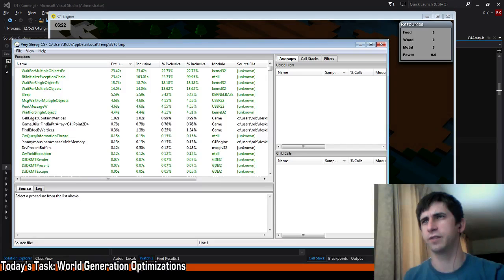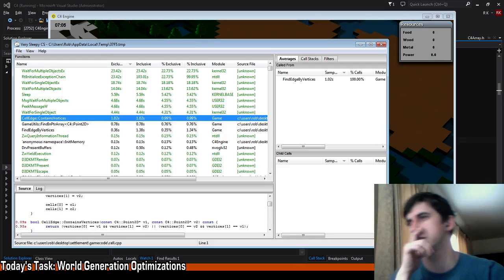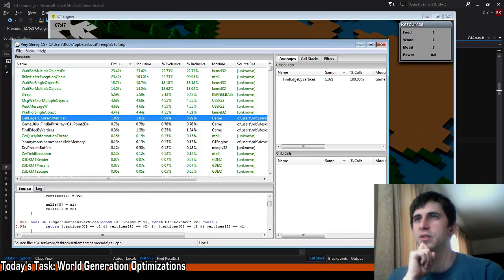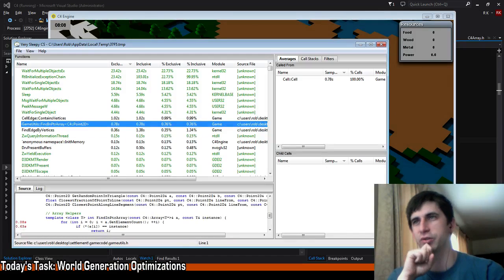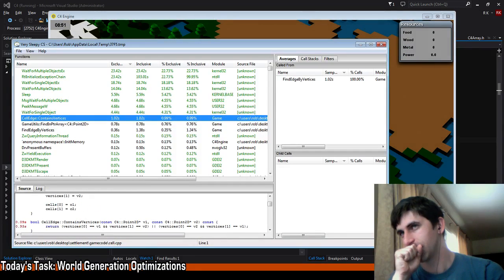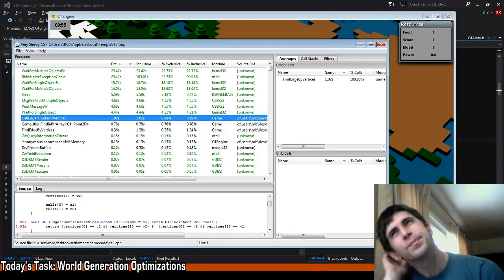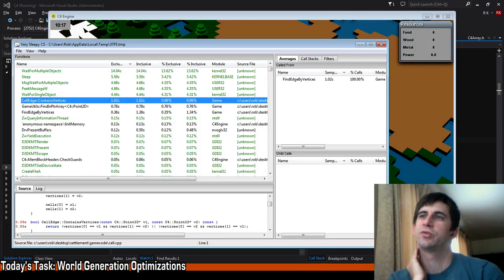So I don't know if that was any faster or not. Cell contains vertices is still one of our big problems. You'll notice these numbers are shorter. But this is only 2 seconds. Interesting.